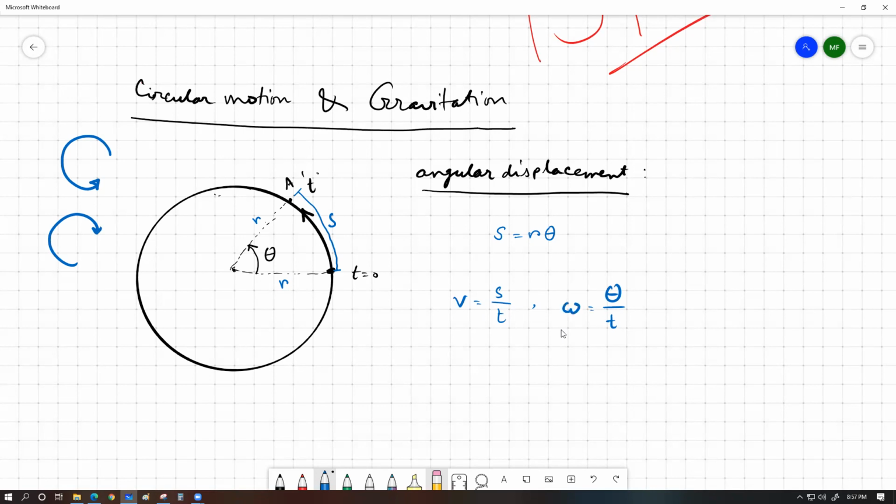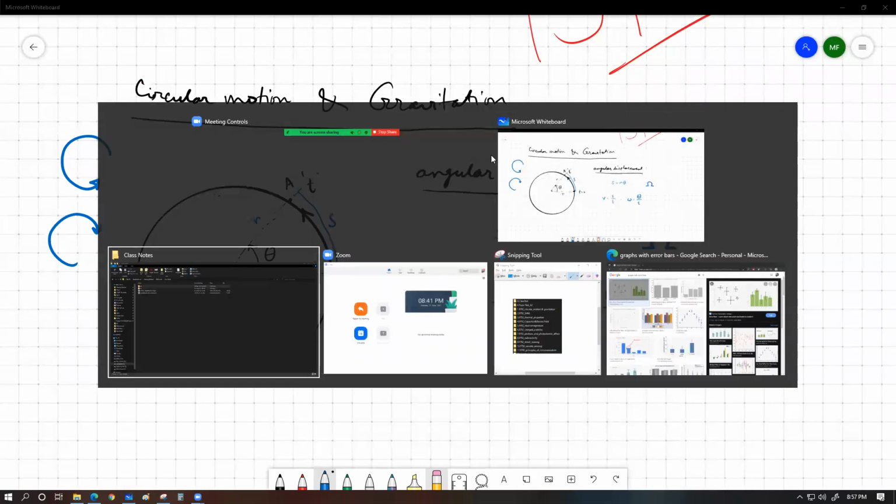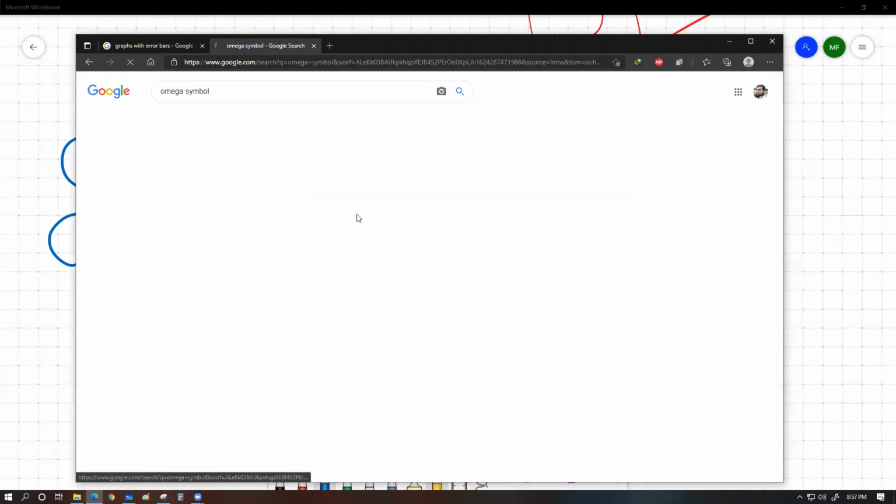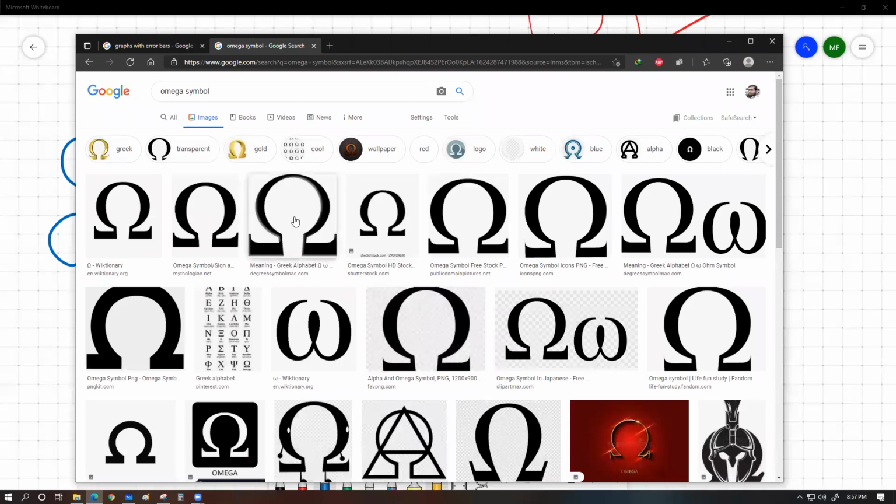This is the small omega, which looks a bit like W, but it's a bit smoother than W. The big omega from Greek or Latin, I'm not sure, is used for the symbol for ohm. This is the big omega of the alphabet, and this is the small omega. Let me show you how this omega looks in actual type. So yeah, this is the big omega, Greek alphabet, and this is the small omega. It's a bit like W, but not altogether like W.